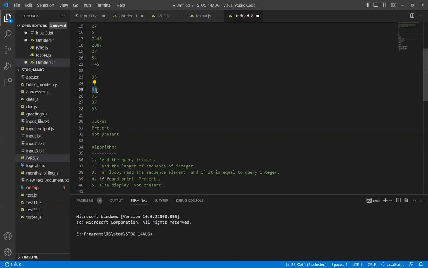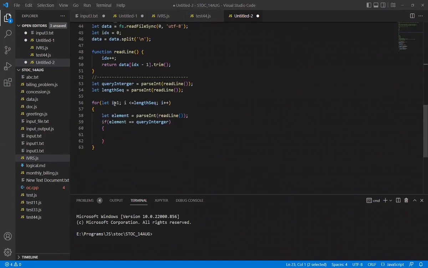So I need to do it for all the elements: read the sequence and check whether it is equal to the query element or not. Yes or no? Yes, right? So let me rewrite this code. Instead of directly writing the for loop, I'll rewrite this code. If I don't go to the for loop, what should I do?